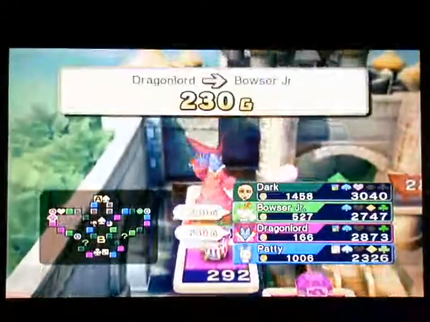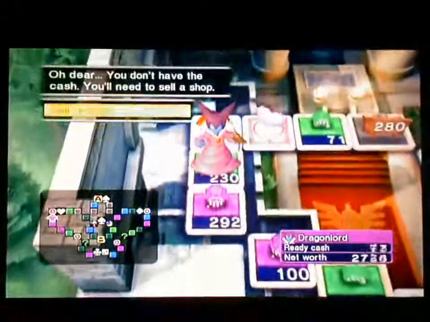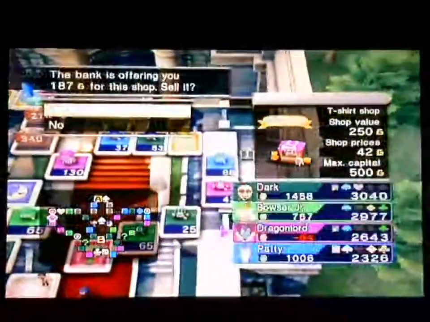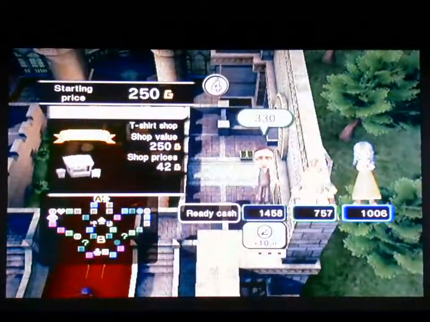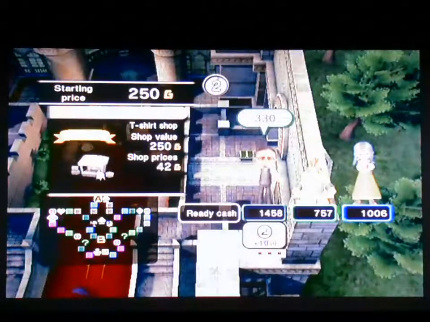And Dragonlord is going to be willing to part with a shop, just so he can get his heart. He's really that desperate for it. Go ahead and take it off his hands. And get 2 in a row.